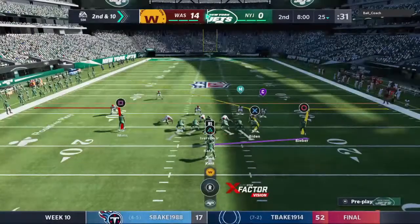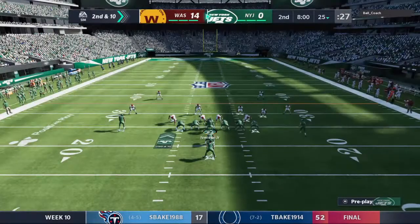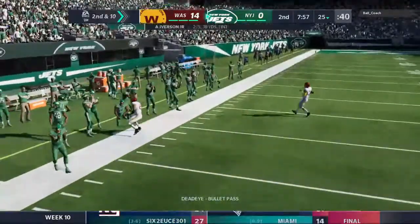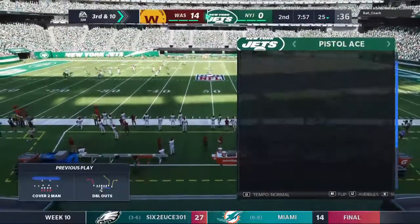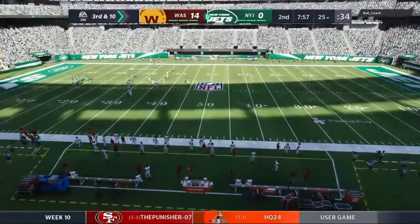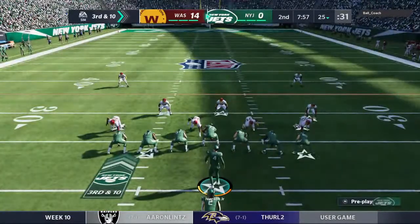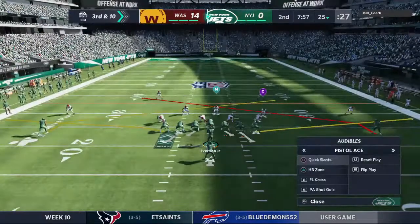An incomplete pass leads to 2nd and 10 from the 25. And on the left sideline, he caught it, but out of bounds, according to the head linesman. Incomplete, so the ball a little late getting there, and it's 3rd down. They've given him some different looks here defensively in the early going. He's only hit 2 of his first 5 passes. With a big 3rd down coming up, he's hoping he's got a play dialed up that can take advantage of whatever the defense throws at him.